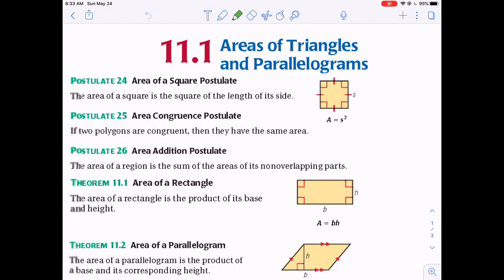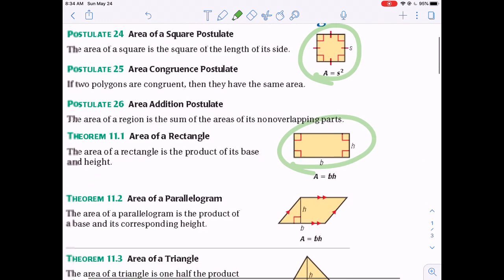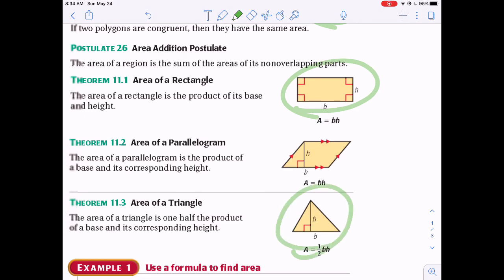All right, folks, another week, another chapter. This chapter 11 is on areas. So all the shapes we've been talking about all year, we're just going to find the areas. You've been through a couple of those in your lifetime, like squares and rectangles. And I'm sure you even know triangles already. So some of this should be a review for you.